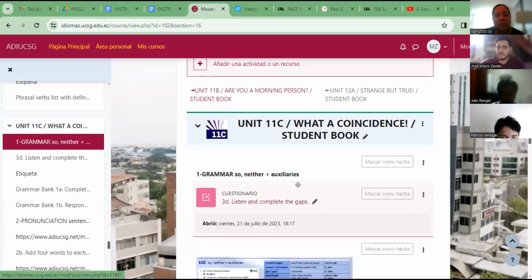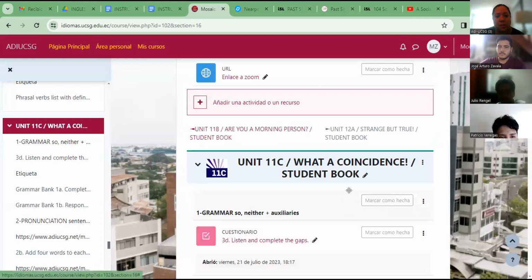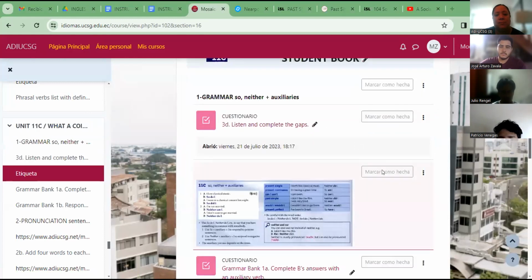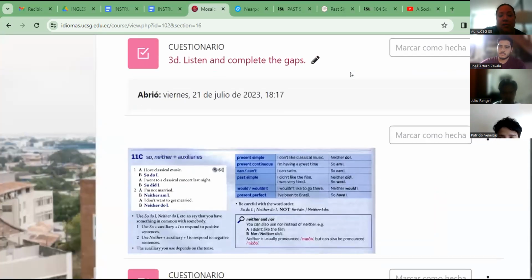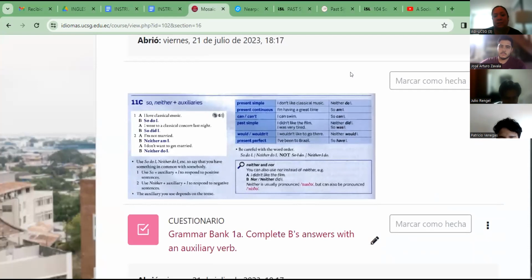Today, we're going to start with some grammar. Grammar, agreement, and disagreement. Do you know agreement and disagreement? Do you know this? And can you help me with this? With so, too, either, and neither. Do you know that? Or you don't know? Or you don't remember?